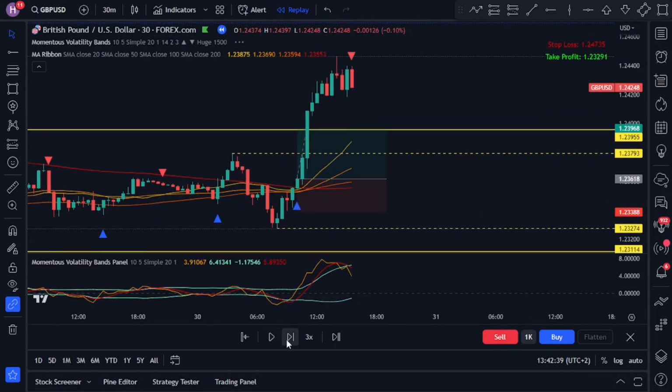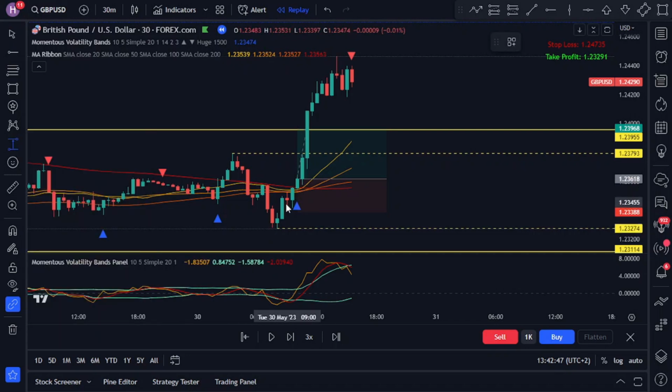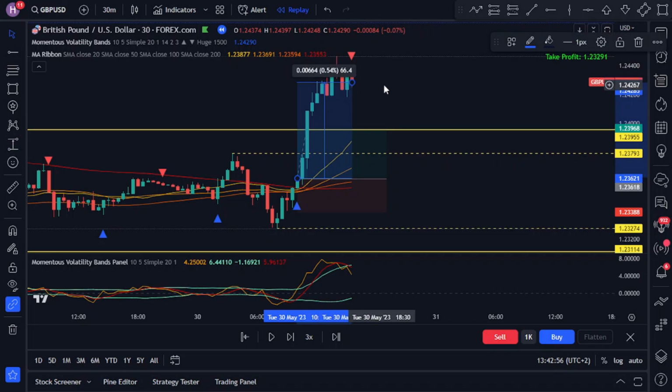So in the next few candles, the indicator shows us that the uptrend might be ending and a pullback will happen. For those of you that are still holding your buy trade, now would have been the ideal time to secure profits. If you held your trade until the opposite signal appeared in the market, you could have secured more than 60 pips for this trade.